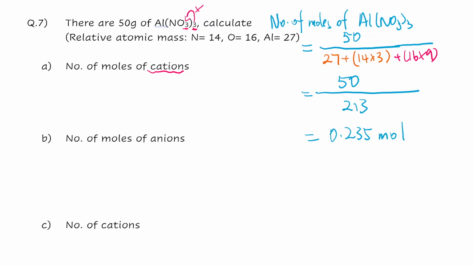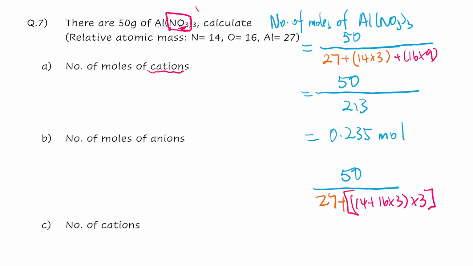Okay? Or there's another way to do the molar mass here. Now I did this technique, but of course you can do another technique. Well, I'll do it down here. You could do it 50 over, now for the NO3, instead of doing it like the way I did, you could do it another way, is you can first write down all the relative atomic mass, those that are inside the bracket. So nitrogen is 14, plus how many oxygen atoms are there? There's 3 of them, so 16 times 3. And then this whole inside the bracket, you can times it by 3. So this is another way for you to calculate it. You're going to get the same answer as the one on the top.